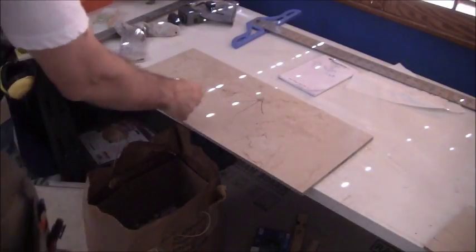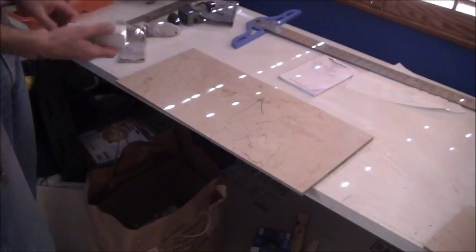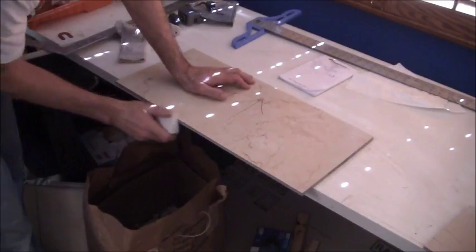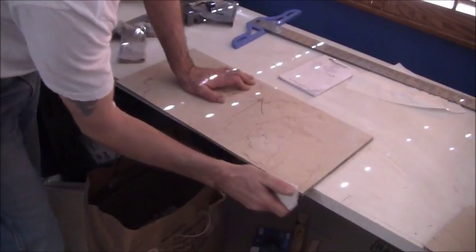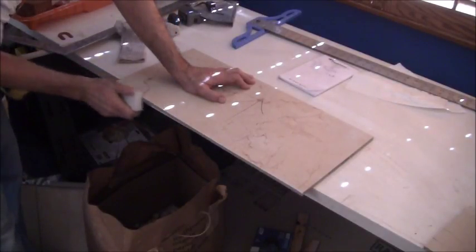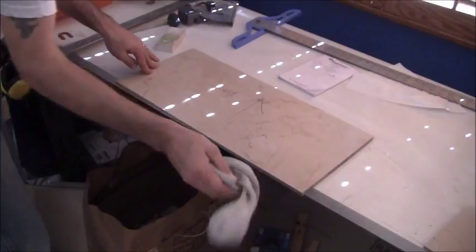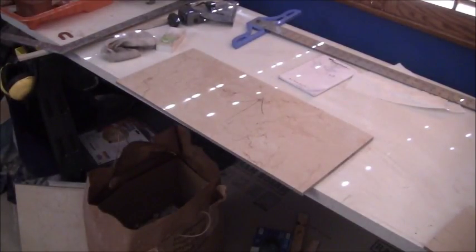All right, so once I'm done cutting the piece, this is the cut edge, this is the factory edge. I take a sharpening stone, rubbing stone, whatever, and I'm just kind of cleaning up this edge here, the cut edge. Basically, that's it. Let's go see what this piece will look like on the actual job. See how all that blends in.